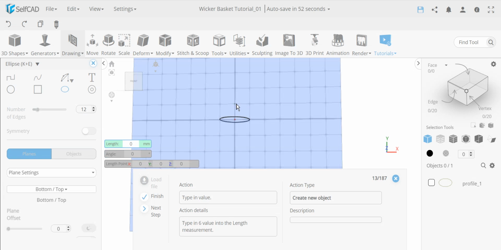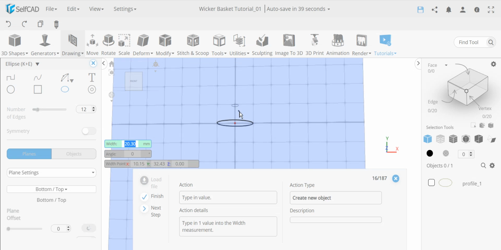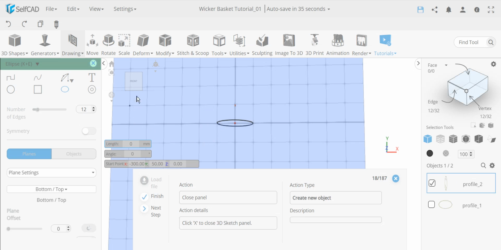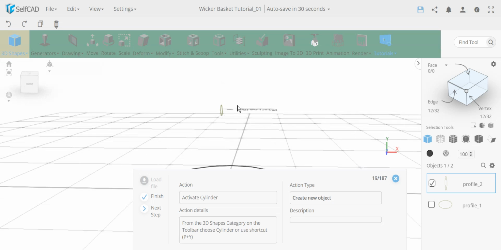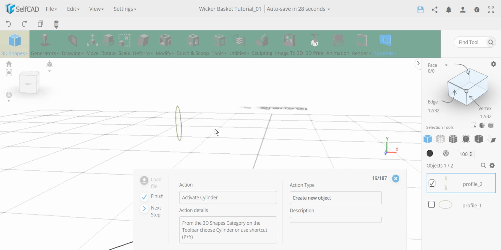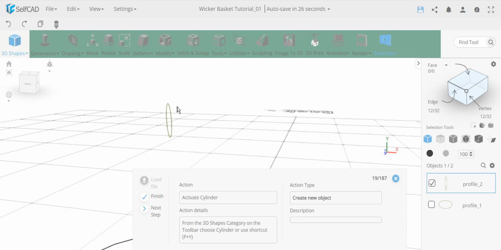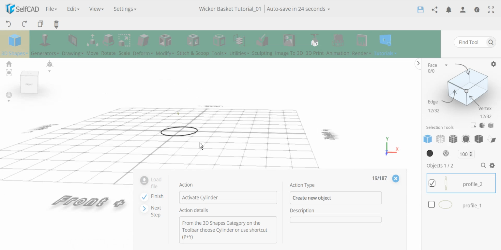And clicking over here, and then typing in a value of 6, and then a 90 degree angle, and then clicking again to finalize it. So what we did over here, the width, I typed in a value of 1, and then I click here and exit this out. Okay. So what we've done over here basically is just drawn a tiny ellipse, which is over here. And this is going to be used to make something with it.